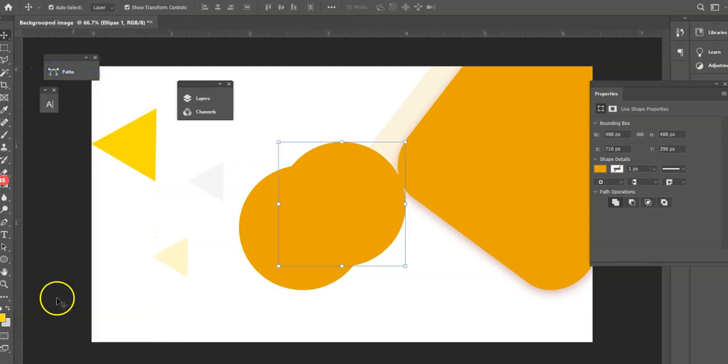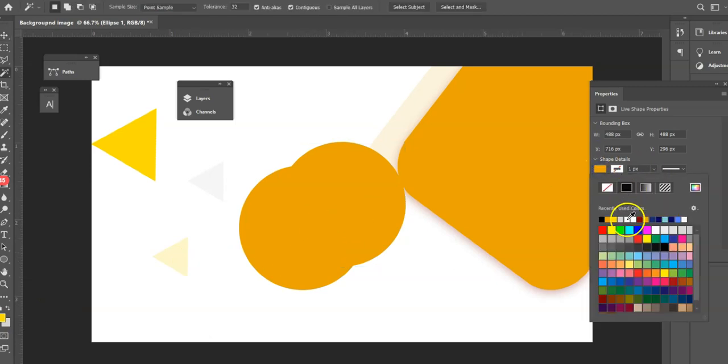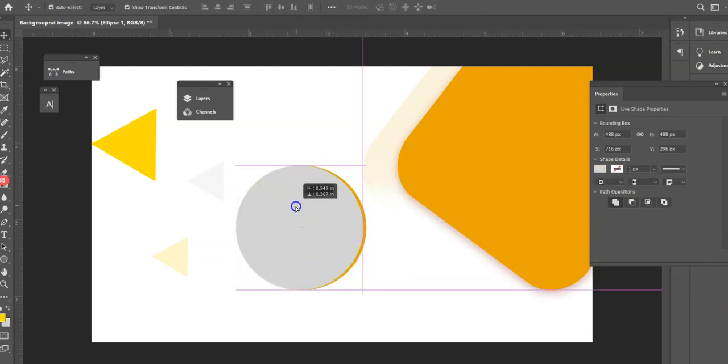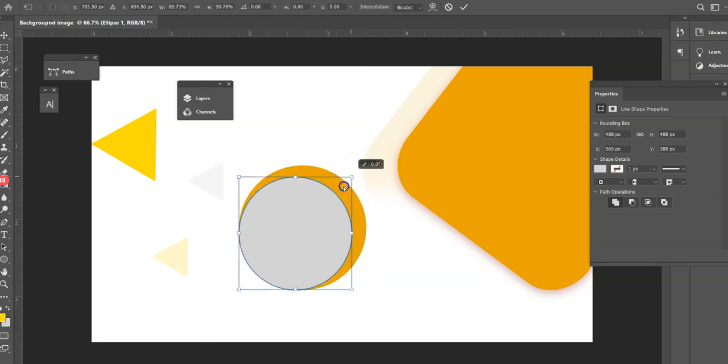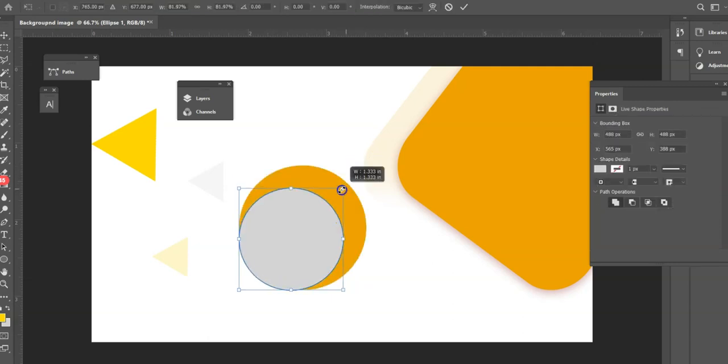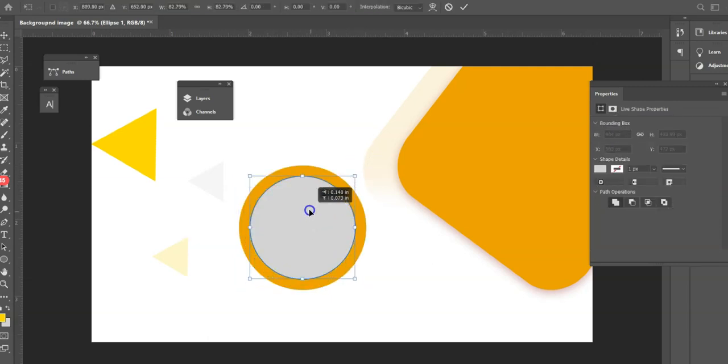That means I've got 2 circles here. Let me just put different colors. I'm going to make this one gray. Once I do that, I'm going to make these circles overlay, and then I reduce the size of the circle.